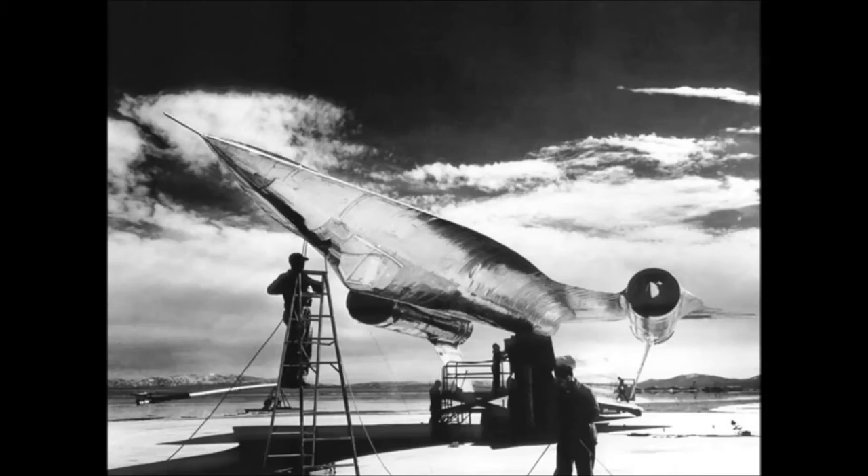In terms of being fit for purpose, it was set out to replace the U-2 and take over its role as the CIA's lead reconnaissance aircraft. It did this even better than they had hoped for, without a single A12 ever being shot down, although piloting it was exhausting and it had a tendency to get very warm in the cockpit. Therefore I'm giving it a 9 in this section. This brings our average rating for the Lockheed A12 to 9.67, which it truly deserves, and sets a very hard score to beat for the series.